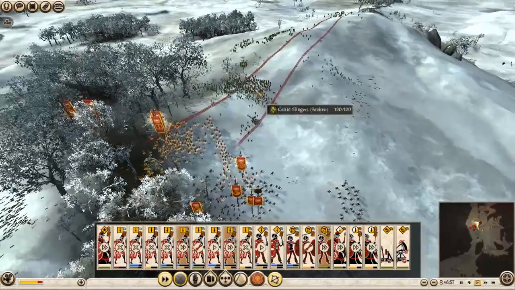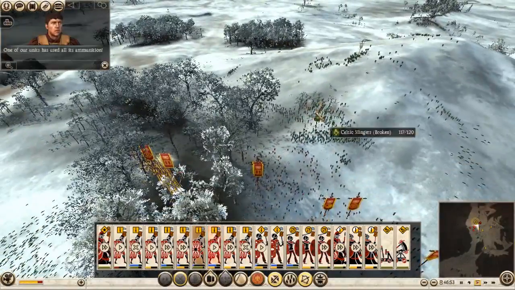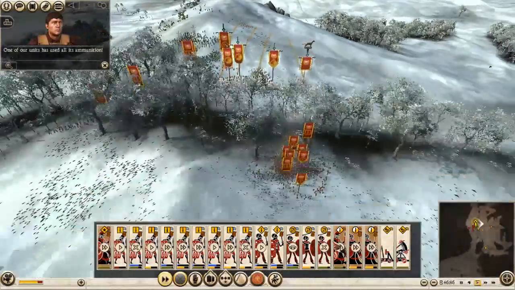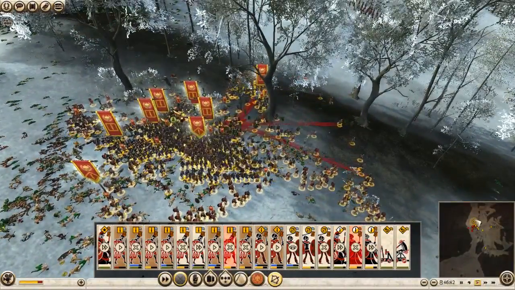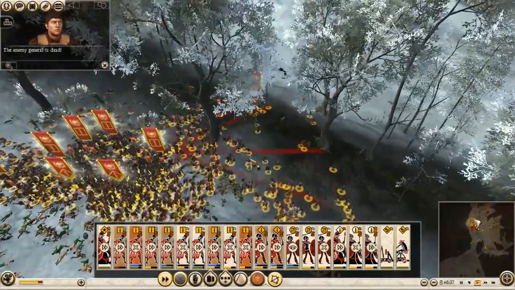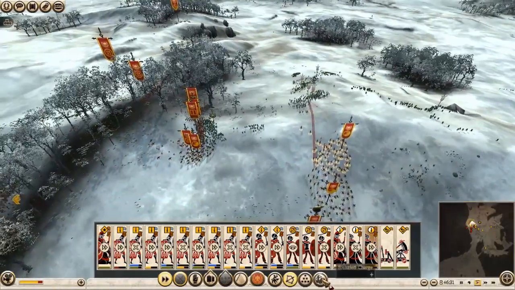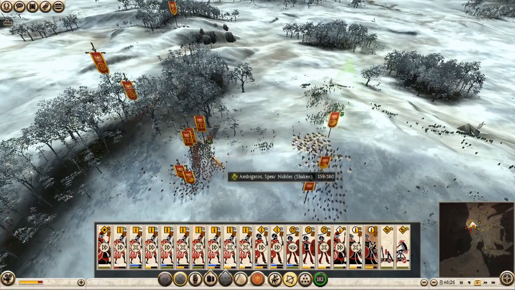Oh yeah, he's coming back. Attack the general. Attack him! One of our units has used all its ammunition. Take from them everything! One of our generals used all his ammunition. Tell me if one of the enemy generals dies. Yes. One of the enemy generals is dead. Chase after them. I want a frenzy charge into the backs of Ambigatos.